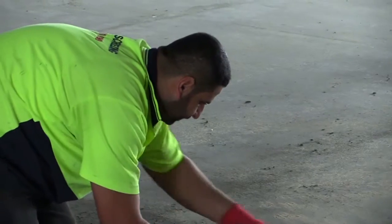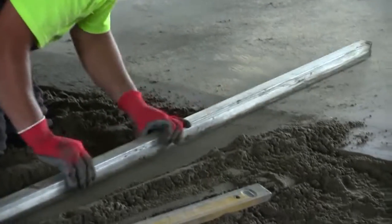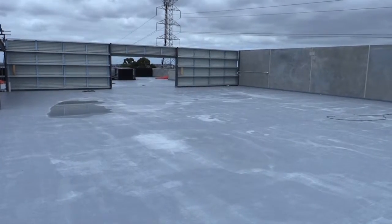As is usual for a precast project, only a minimal crew was required. In this case, 10 workers, instead of the 30 plus for a conventional pour. We use precast hollowcore for their speed, and obviously less manpower, because being a very tight site, we don't have a lot of room to hold 30, 40 guys plus a lot of equipment. So we managed to get away with something like, I think, about 10 or 12 guys, generally speaking, and one big crane and just their trucks.